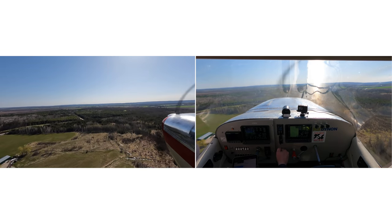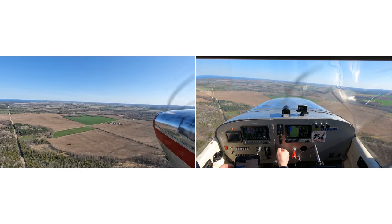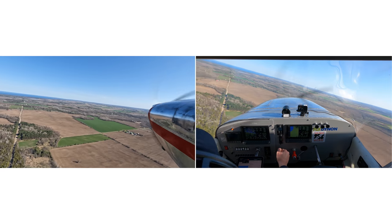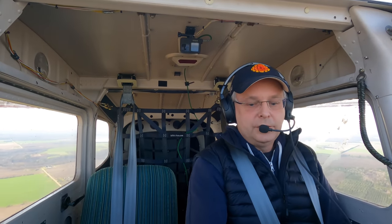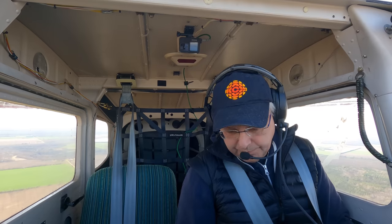There we go. Into the sun. Edenvale traffic, Mike Victor Uniform, downwind 08, Edenvale. So, turn into the downwind for runway 08. Downwind checks. Everything's on. Breakers in, throttle, mixture rich, carb heat on, primer locked, both, trim set.